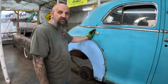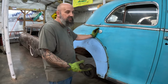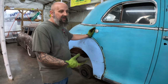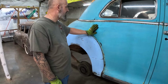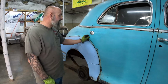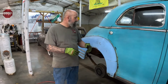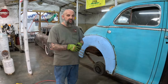I think it's going to add something to the old car, because there's really not a lot you can do with this kind of car. So you just kind of got to do what you got to do to make it cool. If you don't like it, kindly stop. There's not a whole lot, so we're going to do what we can to make it cool, make it different anyway from what you would see. But that's going to wrap it up for this video. We'll call that right there done until we get some Bondo. And yeah, I'm pretty pleased with that. Pretty quick, simple little project for Sunday afternoon.